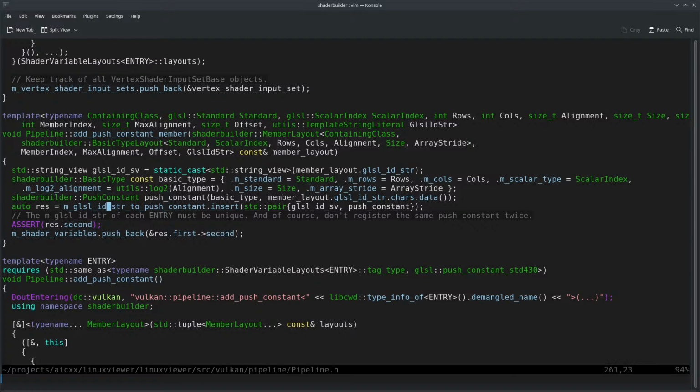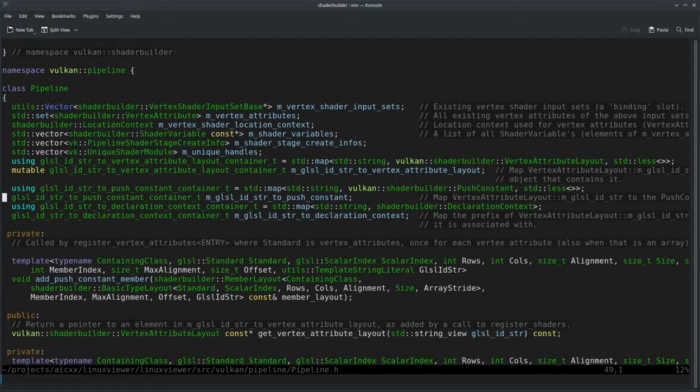This is what it is. A map to the push constant. Not that useful. Not that useful. This looks more interesting. This is a map of the prefix to the declaration context. Why not add it to the declaration context, I would say.